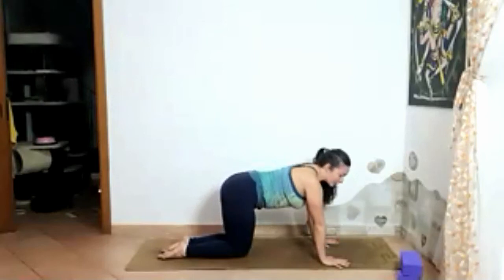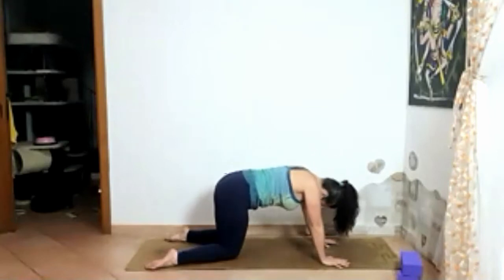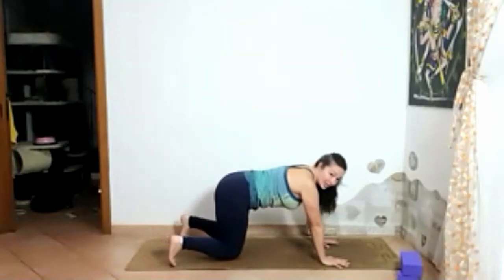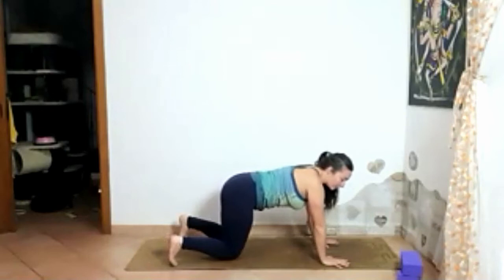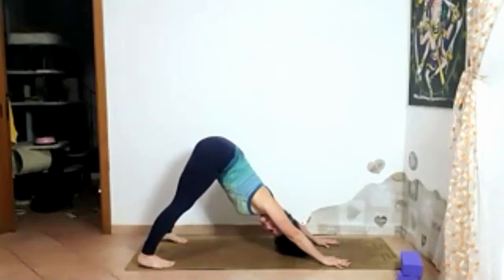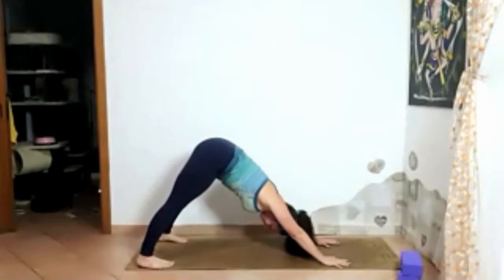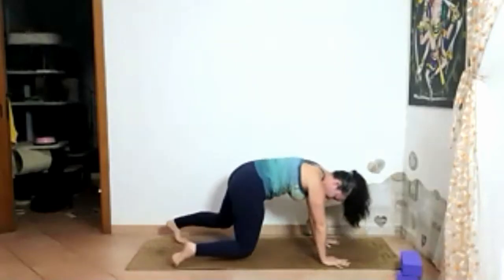Okay, now walk slightly back with your knees. Move your feet as wide as the mat. Tuck your toes under. Inhale deeply and with the exhalation, move your buttocks back and shoulders down. Keep the shoulders down and start straightening your legs without moving your chest forward. Keep on pushing your chest to the knees. More, more, more, more. 3 more breaths. At the end of the 3rd breath, go back in tabletop position.